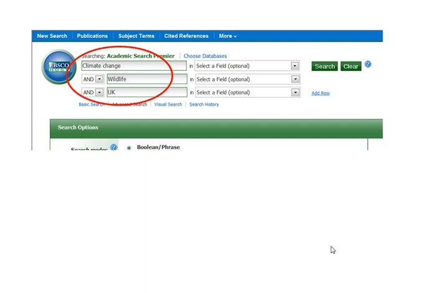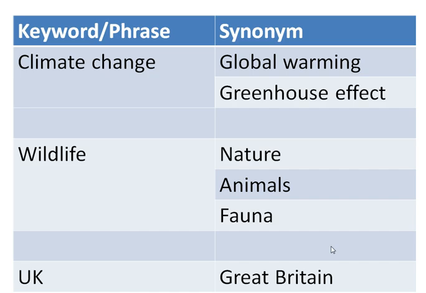So really the most important search terms are climate change and wildlife. So I add those near the top of my search list. But I might find that once I run this search in a database, as I've done here, that I don't get very good results. So what I do then is go back to my list of keywords and synonyms, and I start to think about how I can construct a search using the synonyms that I've identified.